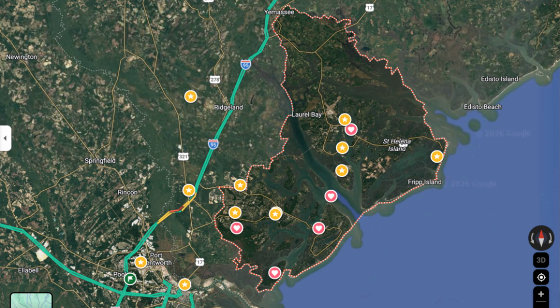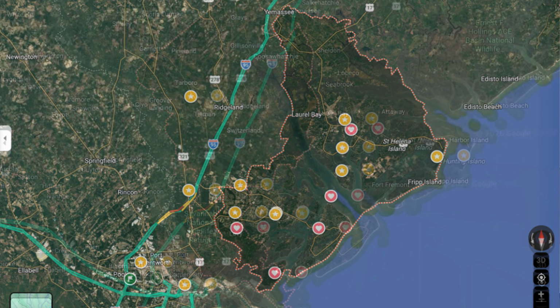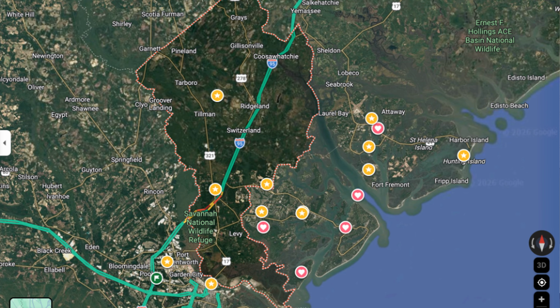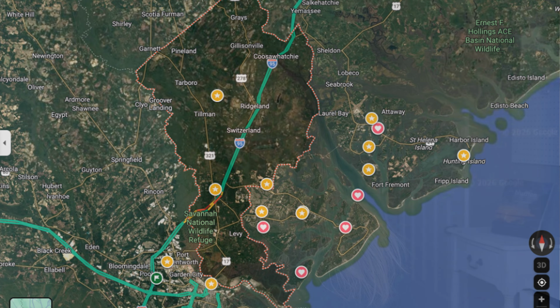And unlike some other states where a town may be divided by two different school districts, thereby two different tax rates, here it's very simple. If you are in Beaufort County, for example, you're in the Beaufort County School District. If you're within Jasper County lines, then you're in the Jasper County School District. So in this area, the schools do follow the county lines.